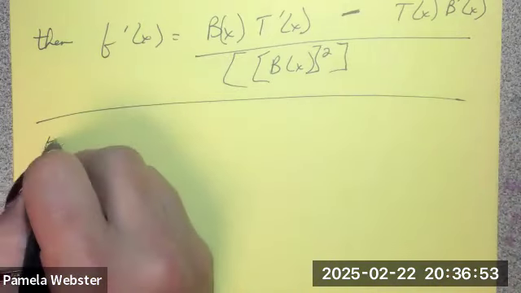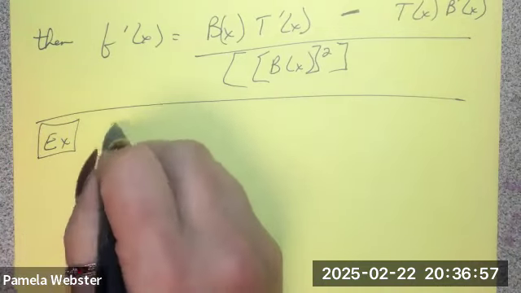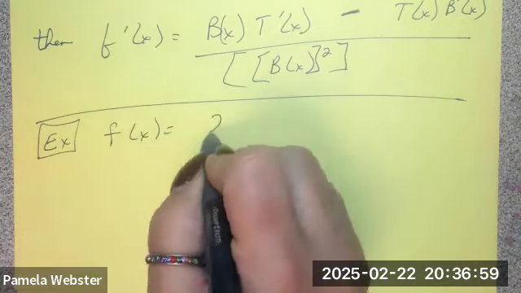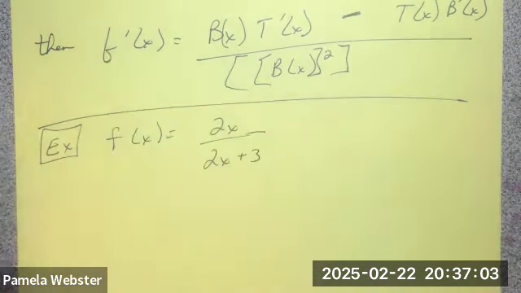I've got one more sitting here I want to give you, and then I've got a word problem we're going to work through. So f of x equals 2x over x squared plus 3. Do that on your own. I'll do it on my own. We'll come back. Press pause.